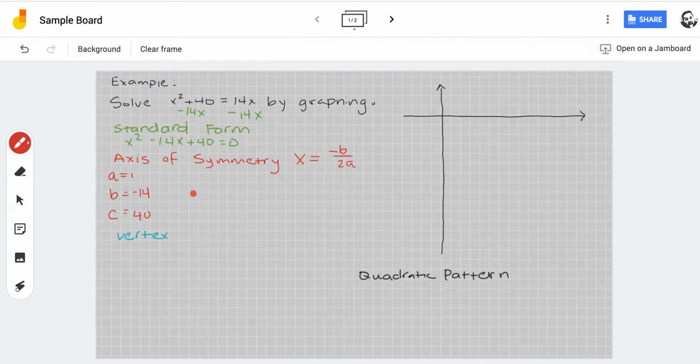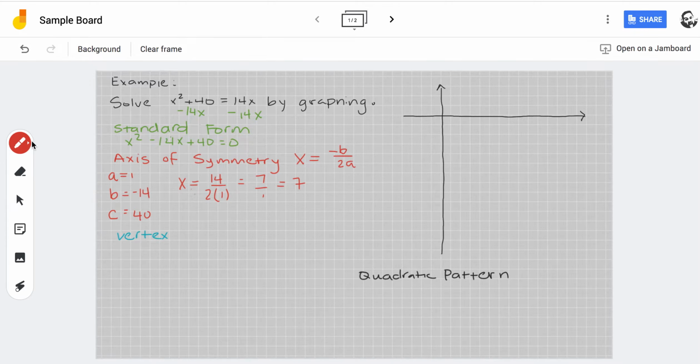All right, so we're going to take the negative 14 and do the opposite of that. So that means x equals the opposite of negative 14, which is positive 14, over 2 times a, and a is 1 in this problem, so 2 times 1. The result is x equals 14 over 2, which is 7 over 1, or just 7. So that right there is going to be your second step.